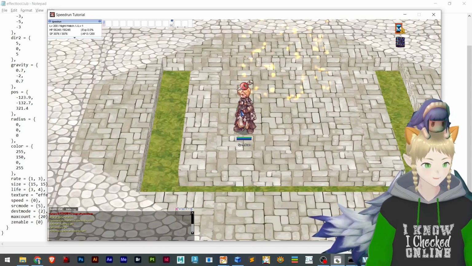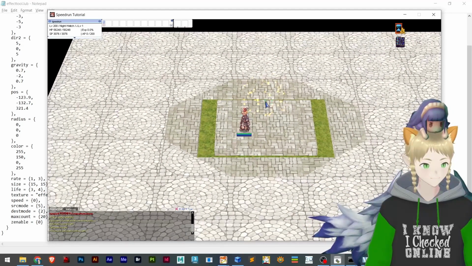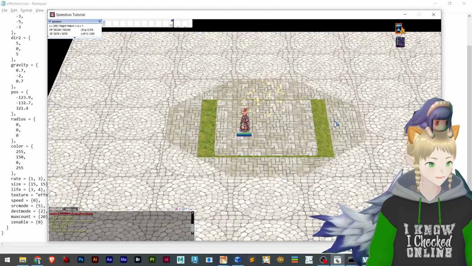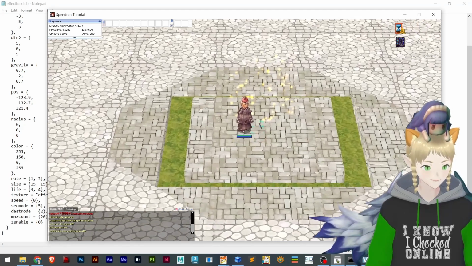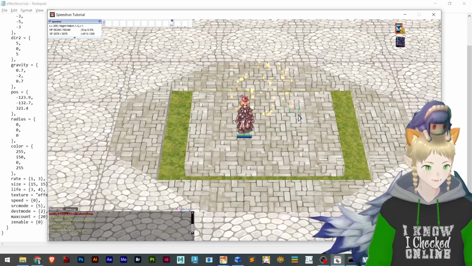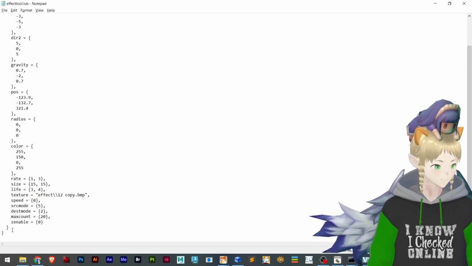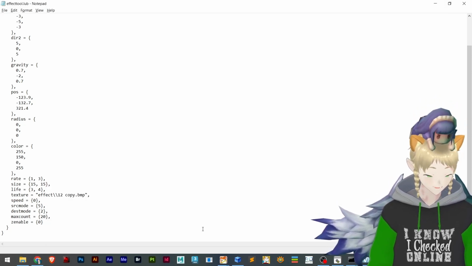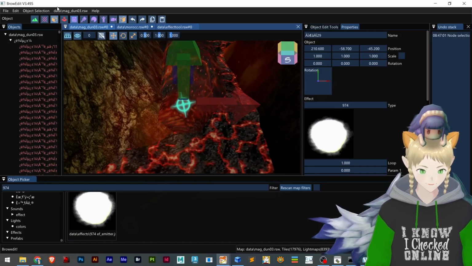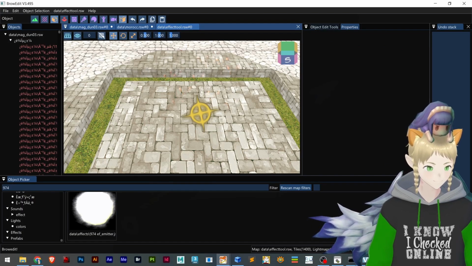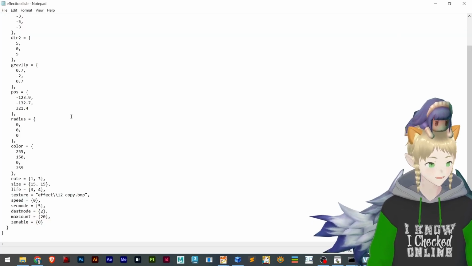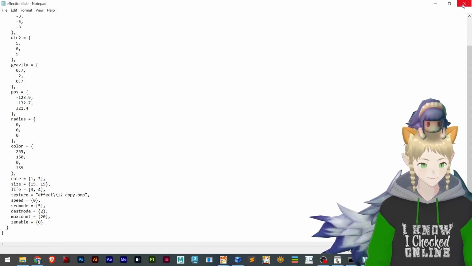Now I'm going to add the effect from mmorpg over here. First of all, you need to notice that if you return here and save the map, it is going to overwrite this again. So we need to be careful.